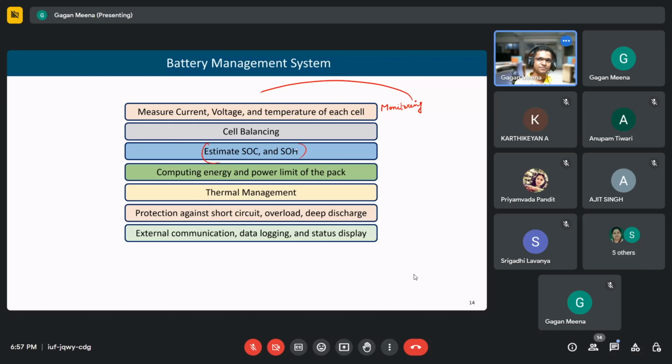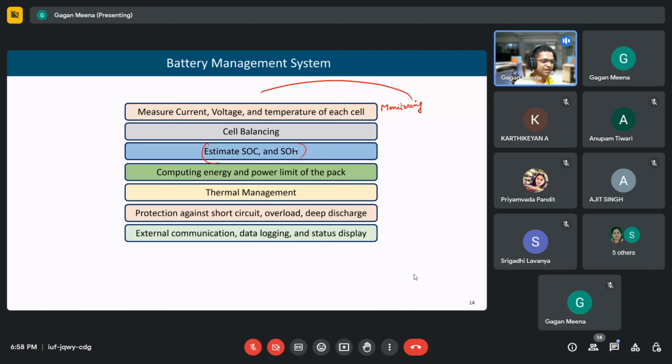Sometimes you will see, even when we are using a laptop, at 5, 7, 8%, it will close automatically. Although 8% is there, still it is gone. So they have provided these restrictions, we can say limitations, to avoid over discharge and overcharge. They have circuits which prevent this overcharging of the batteries.